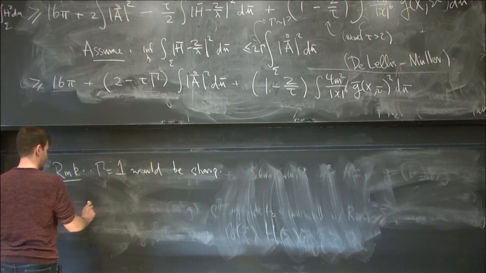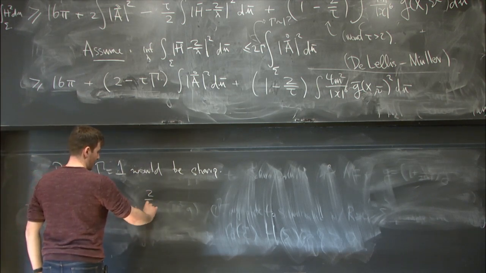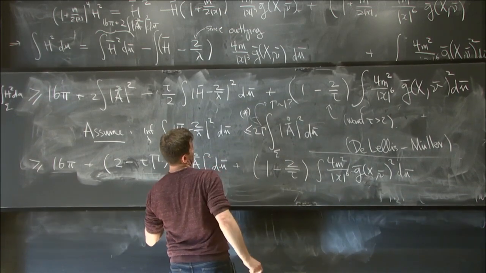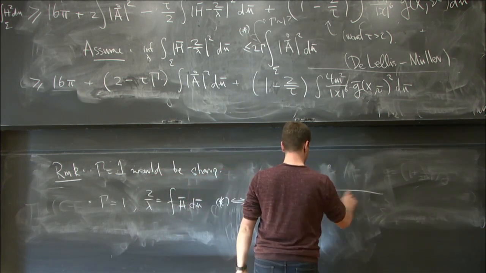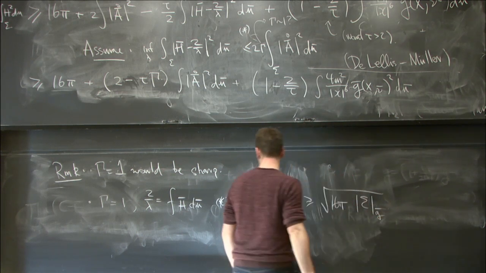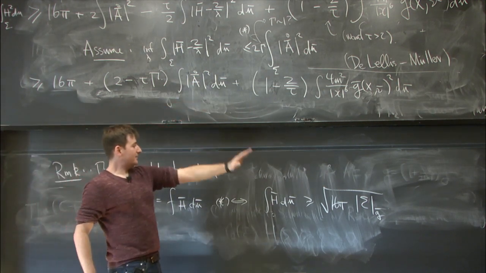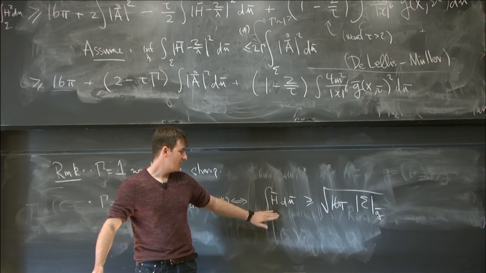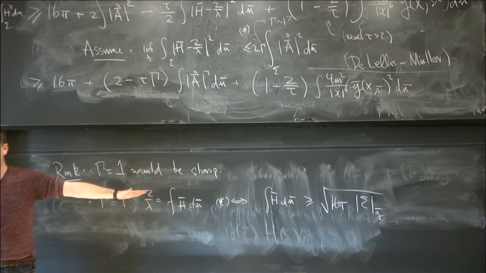And the second remark, with gamma equals 1, right? If you take 2 over lambda to be the average of the mean curvature, I'll let you check this. You could check this in about 5 minutes, just from the Gauss equations, that this inequality is equivalent to what I would call the Minkowski inequality, but I don't know. There's a lot of names for this. You know, Minkowski inequality could be something else. But the integral of h bar is bounded from below by the area. So the sharp inequality is equivalent to the Minkowski inequality, and the Minkowski inequality is not known to hold in generality.